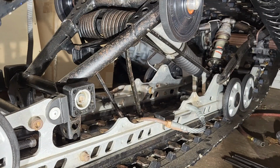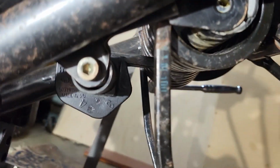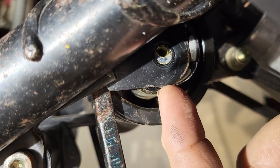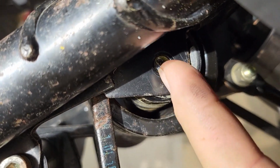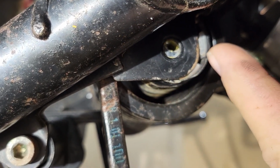I'm going to go to the other side and get that off. So my assumption is correct. This axle here goes straight through to the other side. So as I'm trying to take this bolt off, this whole thing is spinning.